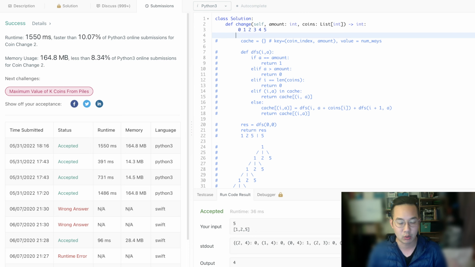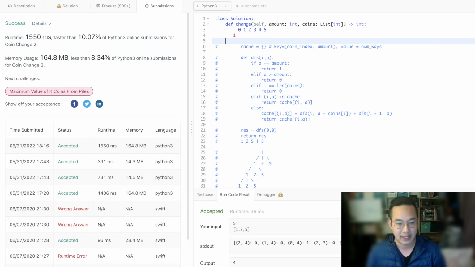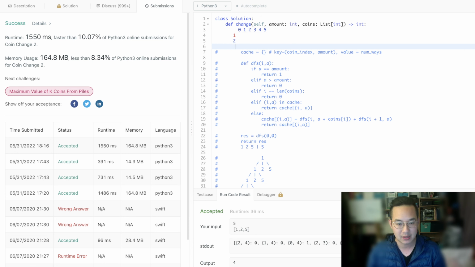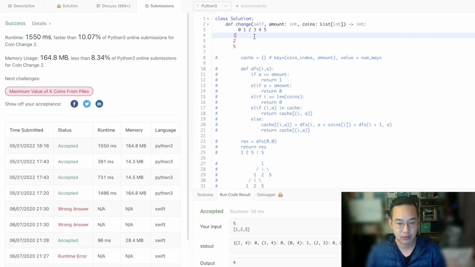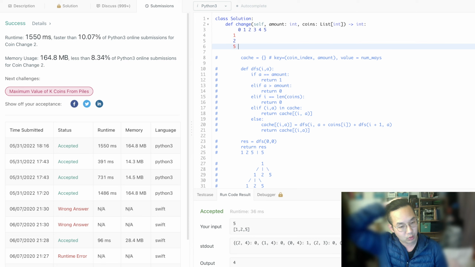And we have 0, 1, 2, 3, 4, 5, our amounts, and our coins. So what happens is that we have the 1, 2, 5 coins, and the zero amount will take a one item. So we're going to do this in reverse, or we can do this, no, it doesn't matter which way we do it, actually. I'm not sure, let me check that. But we're going to just go over the most usual method, then we're going to start testing some code and seeing what's going on and having fun with this.